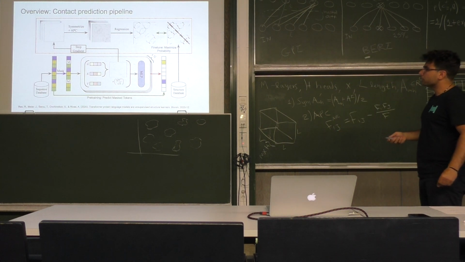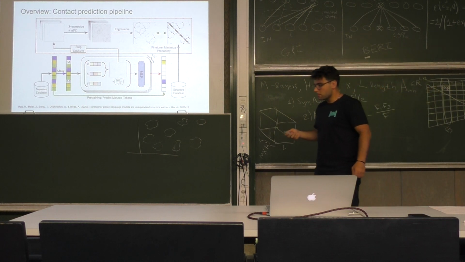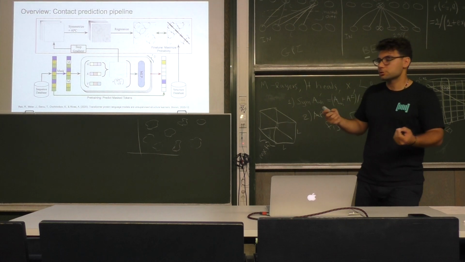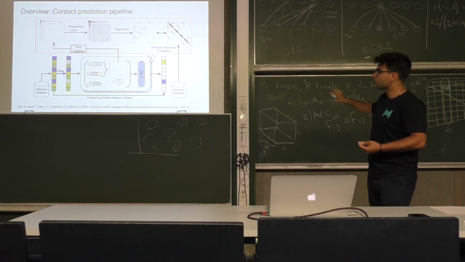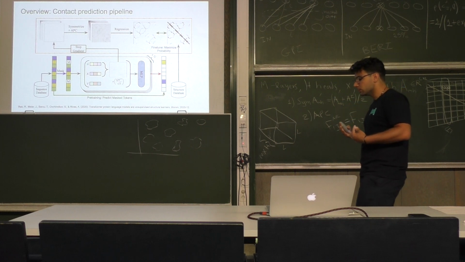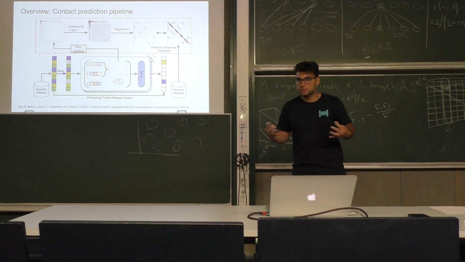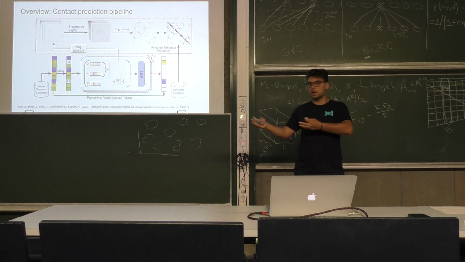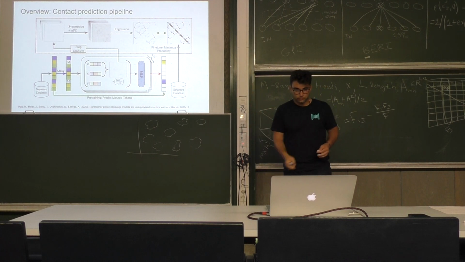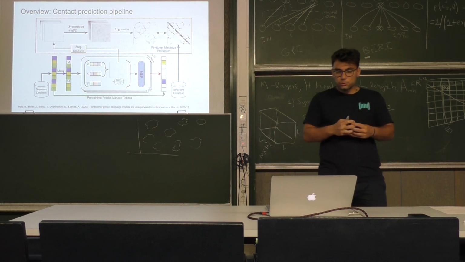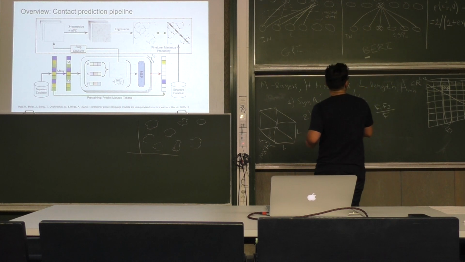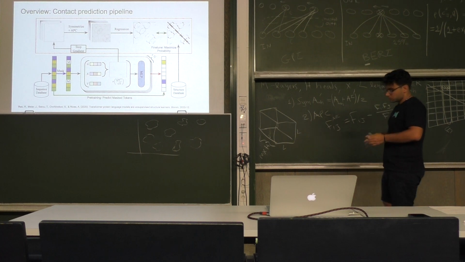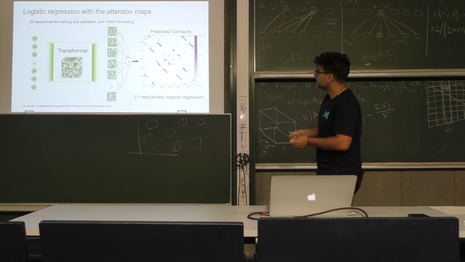And then we want to discard as many. So now we made the symmetry, we removed the noise, but now we want to see which of those attention maps are useful. So useful depending on what? Depending on the task. So we have this contact prediction, and we do a regression, like logistic regression. I have some notes. So how do we do that?